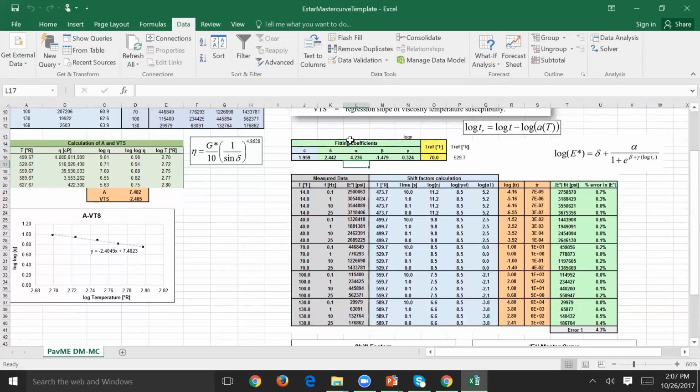So let's say we are talking about a road. If you go with depth, remember for a given speed, let's say vehicle speed limit is constant, but with depth, the frequency is going to change. So with depth, you're going to have different frequencies, and temperature will change daily and hourly. So as the temperature changes, we can calculate the E star at different temperatures and at different depths.